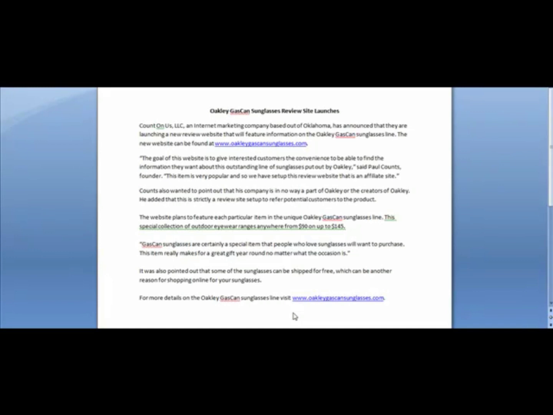sunglasses, as you know. So you want to write a press release talking about a review site that you've just launched, or something about the website that you just launched. So for example, you want to make sure you title the press release. So your press release needs a title, as you can see right here. And this template is going to be available to you, so you'll actually be able to read it and see how I structured things, how I worded things, and where I placed different things.